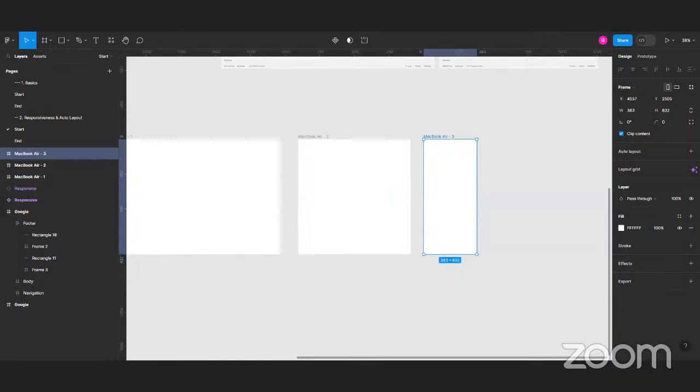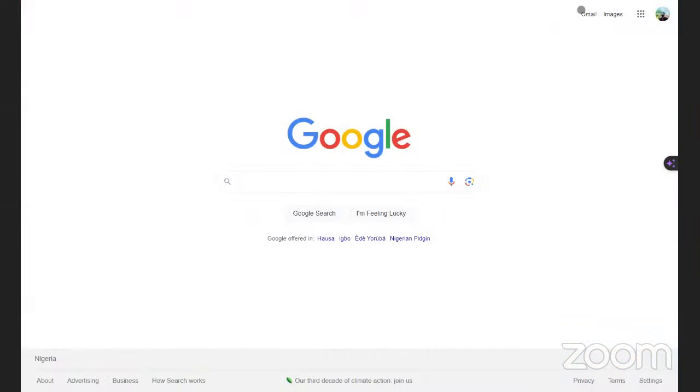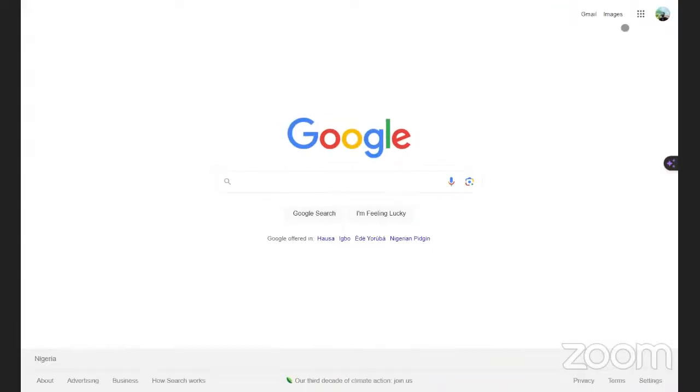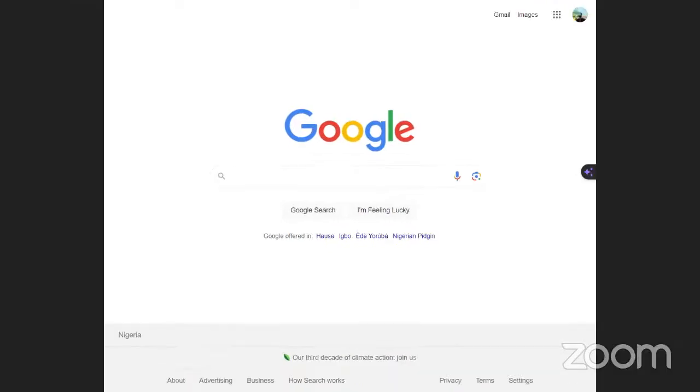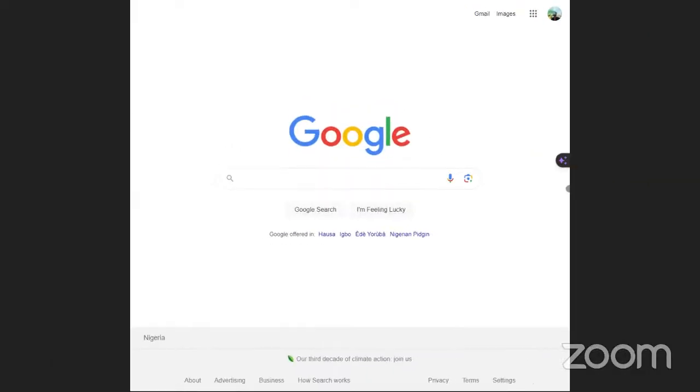Okay, let me come back to this page. Now, basically, guys, this is desktop. If you take a look at this area, you can see that there are lines here. These lines are breakpoints. So from here to here is a breakpoint. The original size here is 1440 pixels, right? If you reduce it here, it becomes 1024 pixels. If I reduce it now, it becomes 768 pixels. So these are breakpoints.